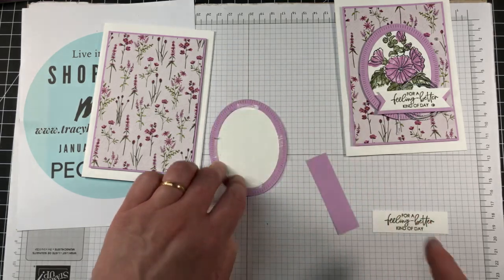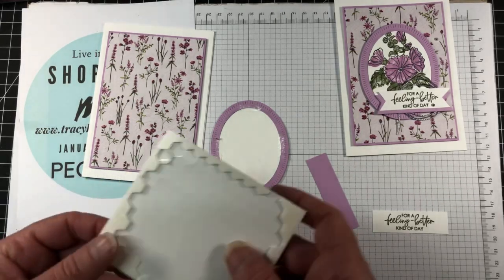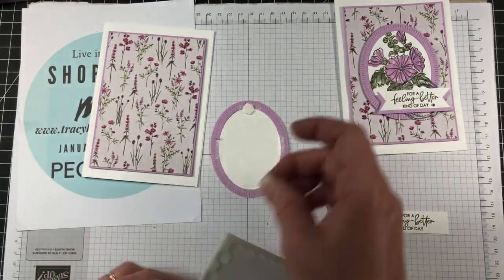Hi Deborah, how are you? Oh, thank you so much. Yeah, it's a nice stamp set, isn't it? You can tell I haven't played with it for a while. It took me a little while to line everything up. You guys know you get the raw me.